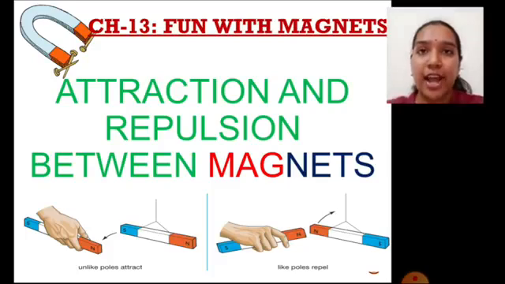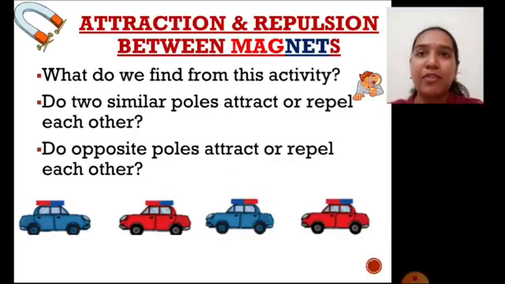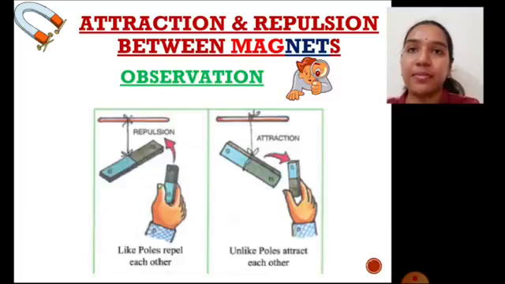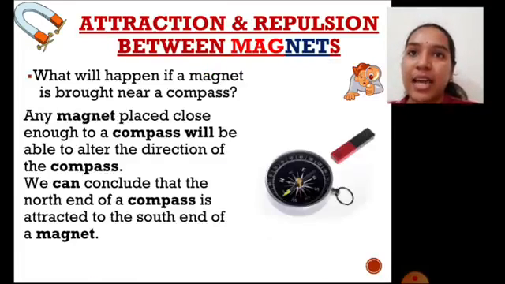We learnt about attraction and repulsion between magnets. We performed an activity of suspending bar magnets with their ends facing each other in different positions, and we saw the observations. We observed that opposite poles or unlike poles of magnets attract each other and same poles or like poles of magnets repel each other. We also came to know that the magnetic needle of a compass usually gets influenced by an external magnetic effect.